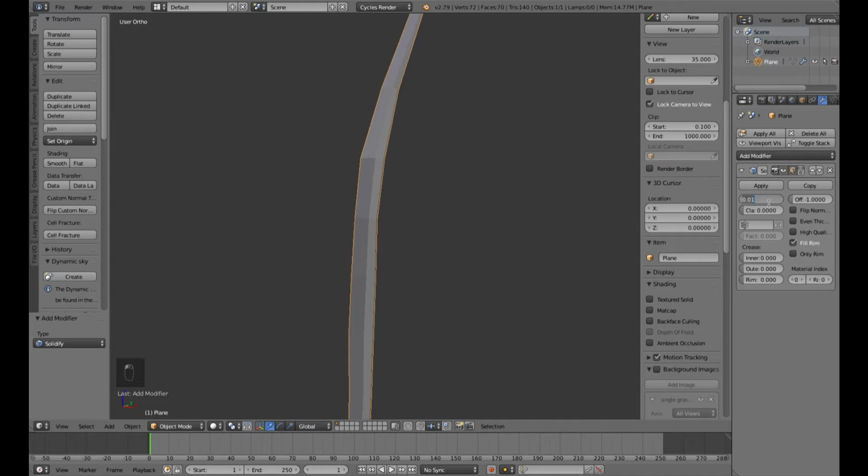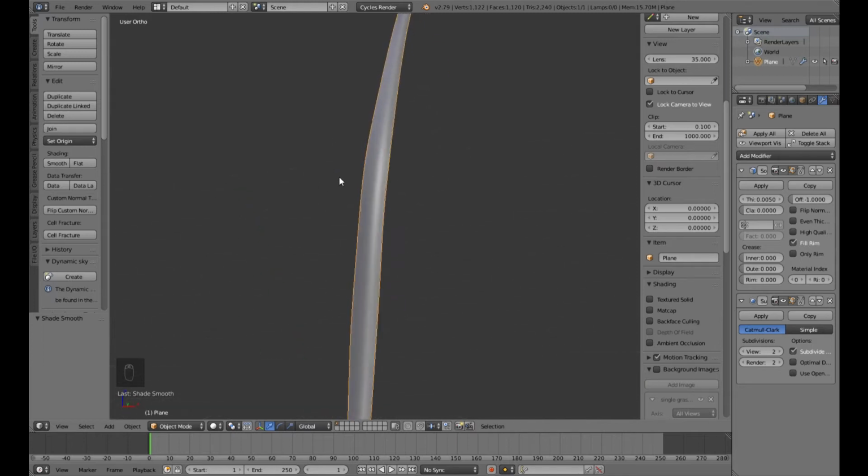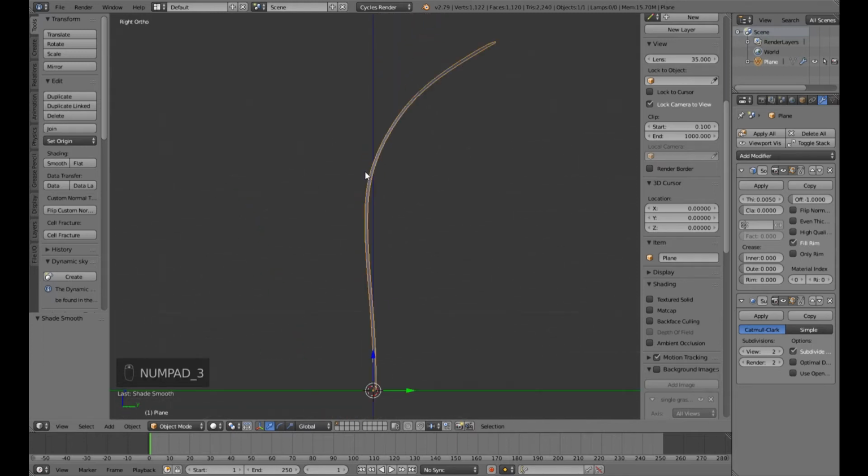The thickness that I think would be good for the grasses would be 0.005. It gives a very little thickness as grass normally has. And then I will be adding a subsurf modifier and cranking it up to level 2 and then select smooth shading. Now you can see that my grass has got a good smoothness in its flow.